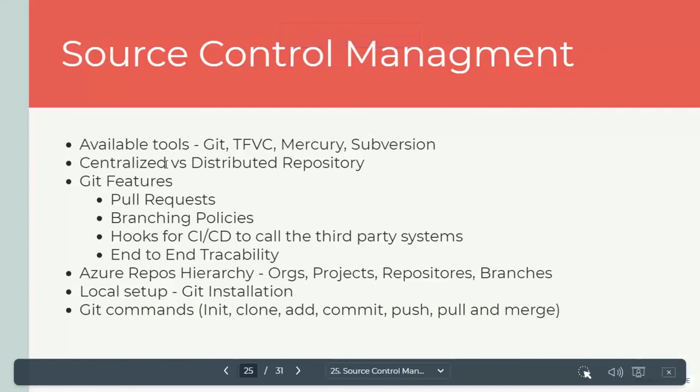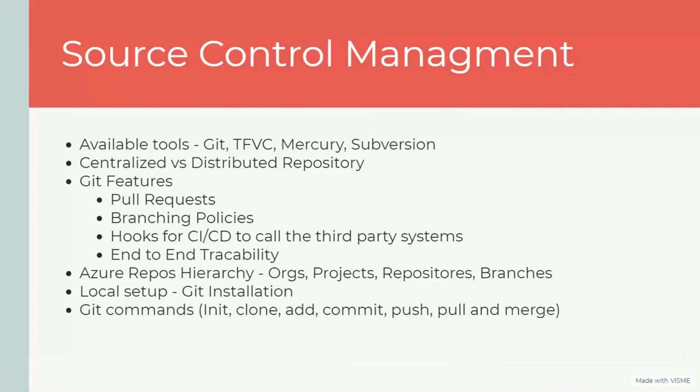So the code will be maintained in one centralized location, maybe in your organization, right? There can be an on-premise server, and inside it TFVC will be installed, and all the source code will be there. So from the dev perspective, you will copy the code, then check out the particular file, and once you have completed the code, you will check in and check out.